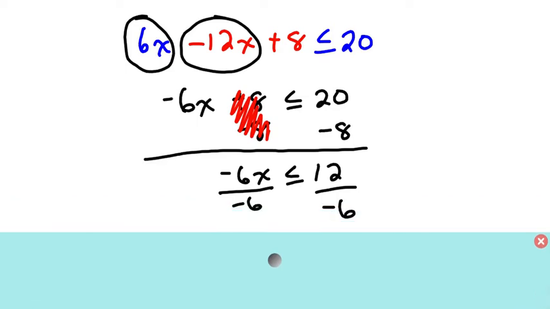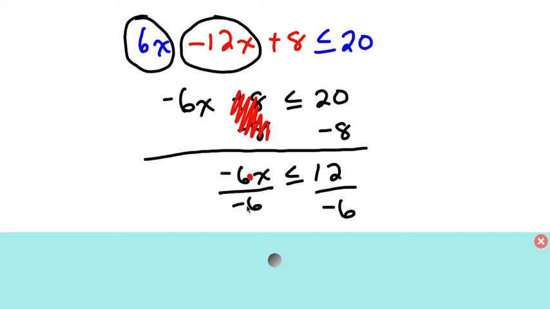And the last thing that we want to do here is we want to get rid of this -6, and we do that by dividing. Now remember, this is being multiplied, so we do the opposite and divide. I know some people look at that and say, well, shouldn't we be adding 6 because it's a -6? But that's not being subtracted from x, it's being multiplied by x. So that's why we do the opposite and divide.